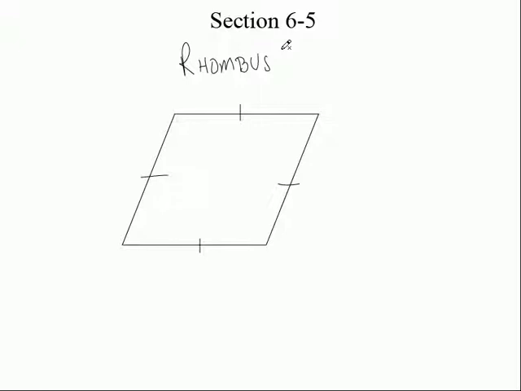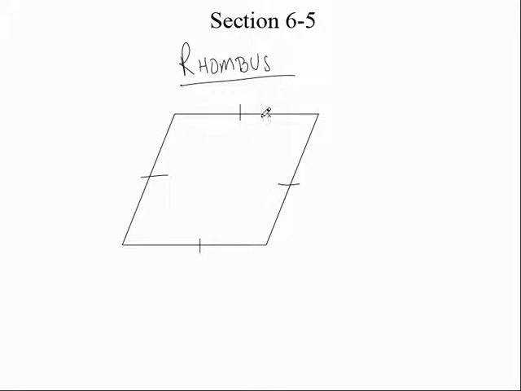I want to see what they do. Now they say in the book it's a parallelogram with four equal sides, but I don't think you have to say it's a parallelogram. I think you can just say it's a quadrilateral with four equal sides, because if you draw a quadrilateral, any four-sided figure, and all four sides are exactly the same, that means these two opposite sides are the same, these two opposite sides are the same, so that automatically makes it into a parallelogram, doesn't it? All right, so I think we can get a little bit more basic and say it's a quadrilateral with four equal sides, even though the book says it's a parallelogram, which is true. It is a parallelogram with four equal sides, but anyway, there you go. So that's what a rhombus is.